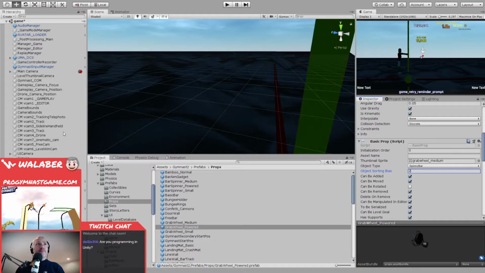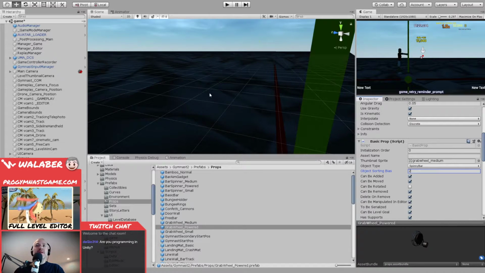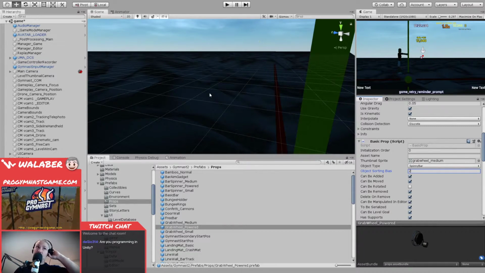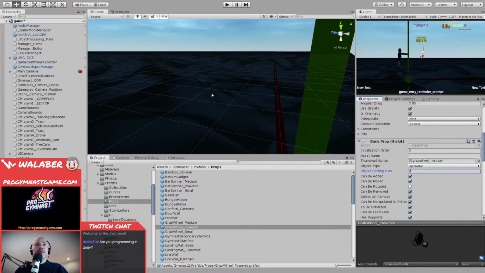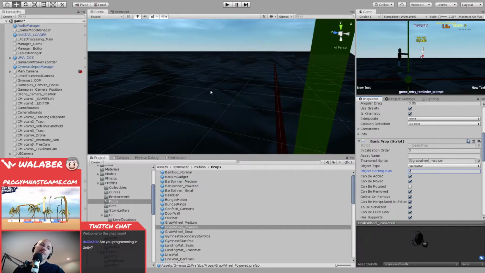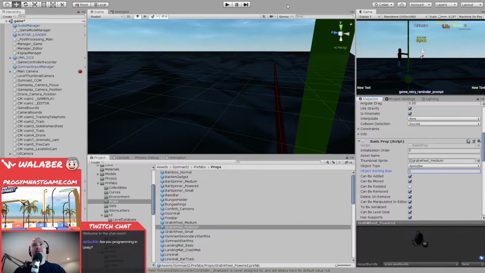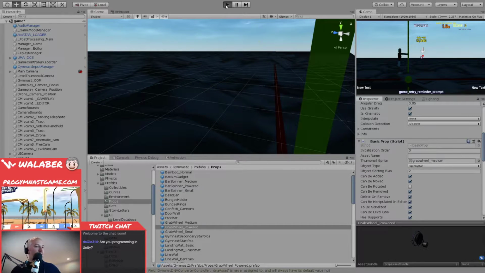So this is going to rebuild the asset bundles in the game, of which there's one, which is all the props in the game. And now this new prefab will be updated in there. And should be the case after this is done building. Come on. Due to the way I'm capturing my screen, you can't see the progress bar, but it just finished. Okay.